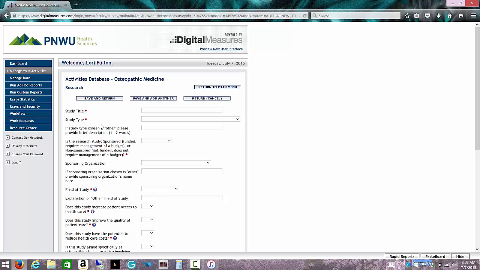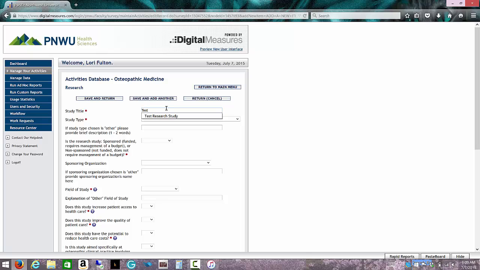Think of this research activity as a project tracking mechanism somewhat. It's a place where you record where you are currently status-wise with your project. So it should be something that you come back to every couple of months or so and change your status to reflect where you are with that project. Or if your status significantly changes, then go ahead and update that status within this system. I'm just going to put in a test study, a research study.